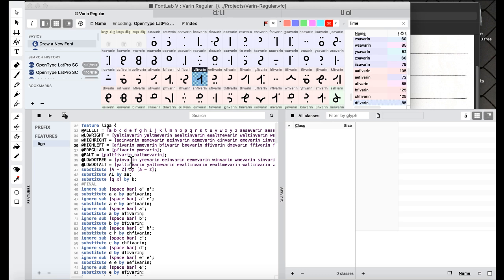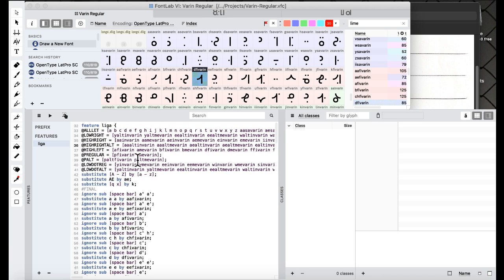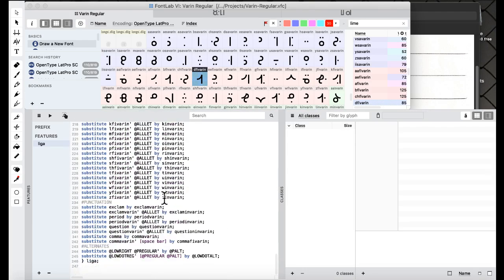And we're going to put it right below high right. And might as well do this. Okay, so we're substituting high right before high left by high right alt.